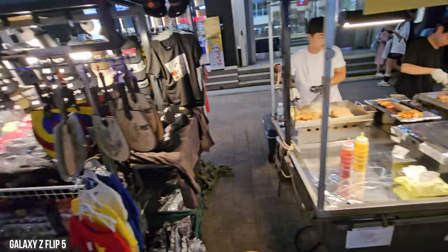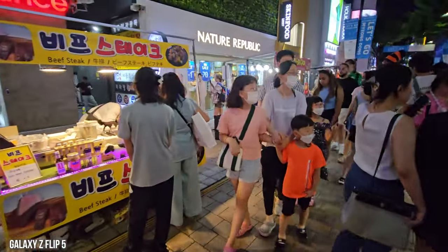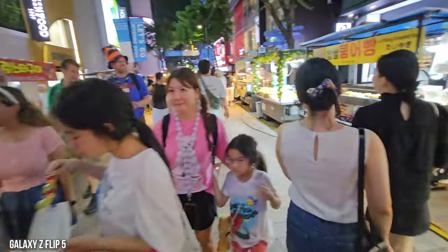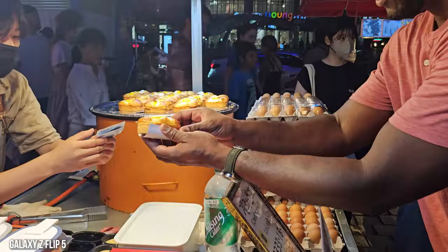And it's cool that the night market is available because it's really hot throughout the day. So it makes sense for you to just kind of come out at night and just kind of walk around and see some really cool items that are available.